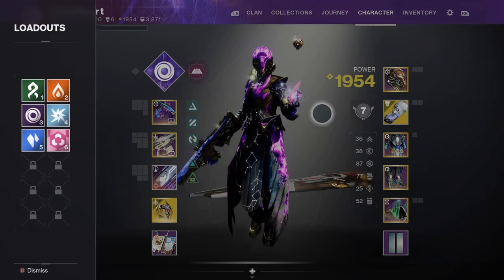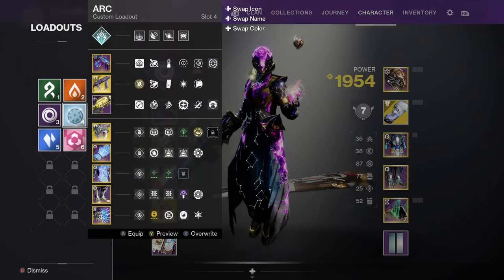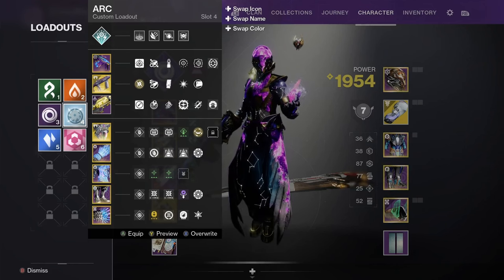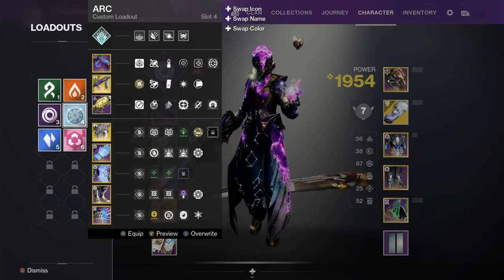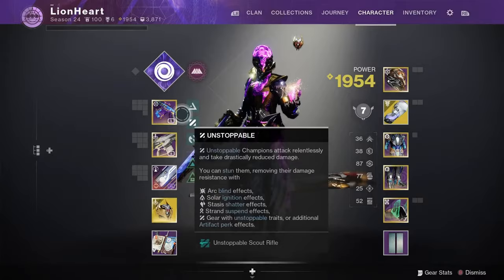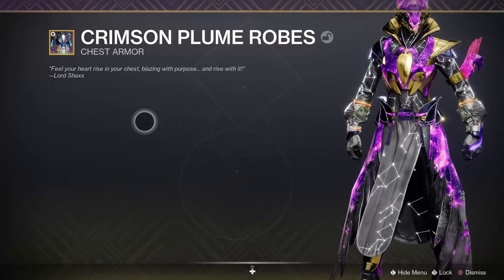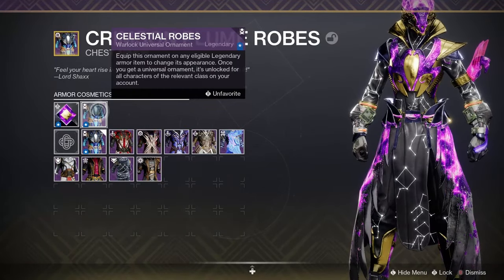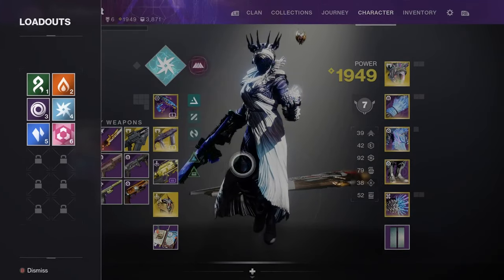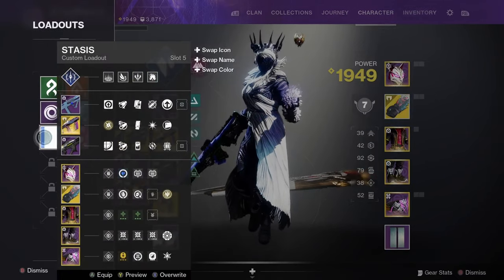And then for the Void, I used the Celestial, or it's not Celestial, it's, I forget what it's called. Yeah, Celestial. So I was right. I used the Celestial, and then for Arc, I used the Aqua ones that we got in the two seasons before.